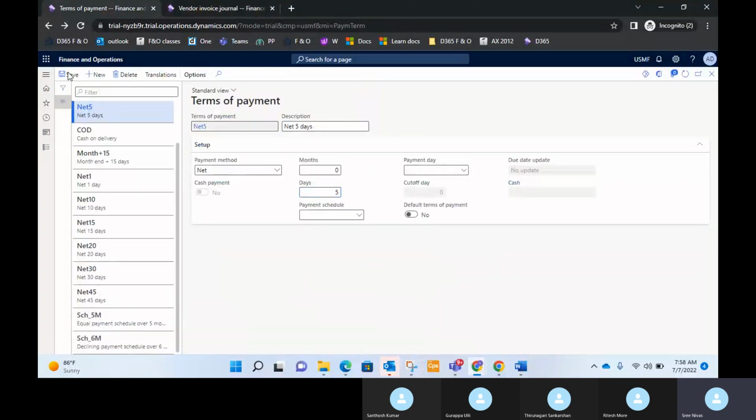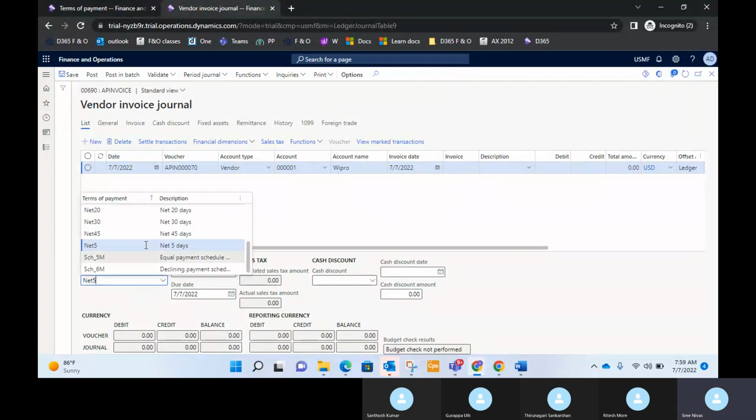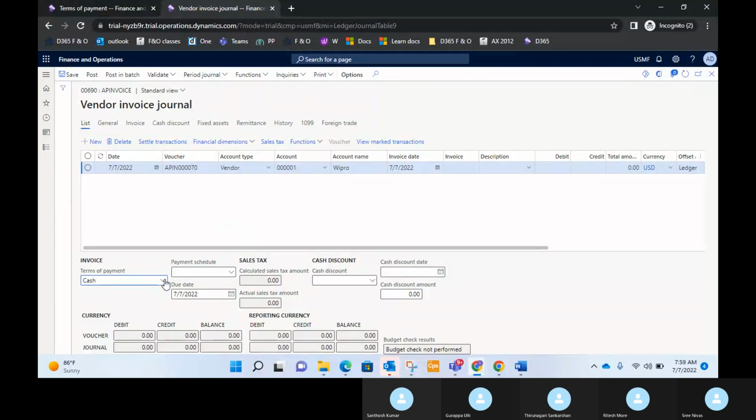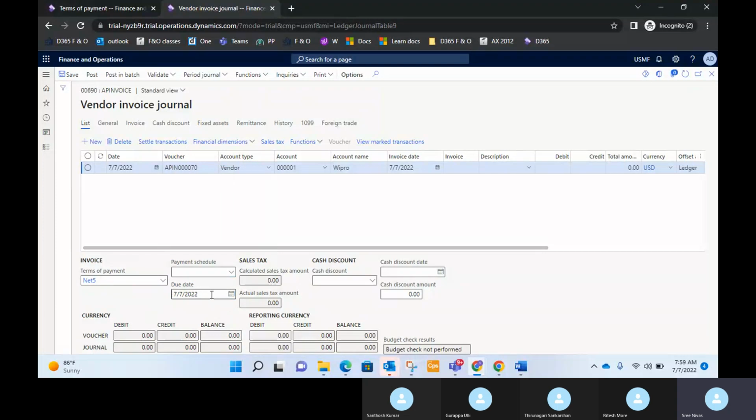Okay, let me click on save here. So generally the due date has to change, has to be updated here. Let me see.